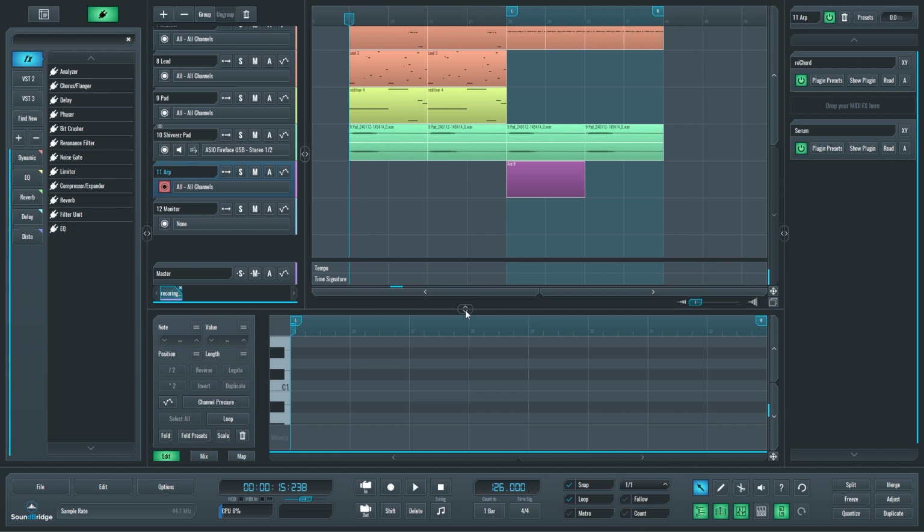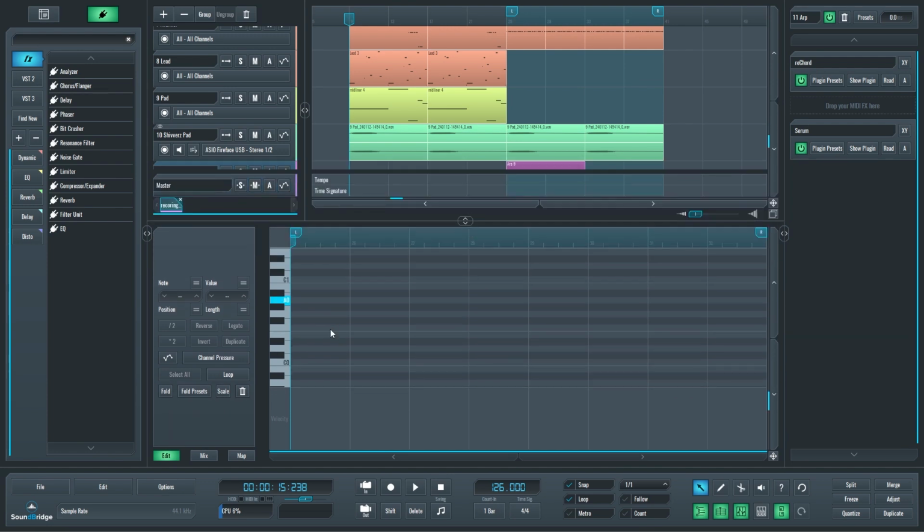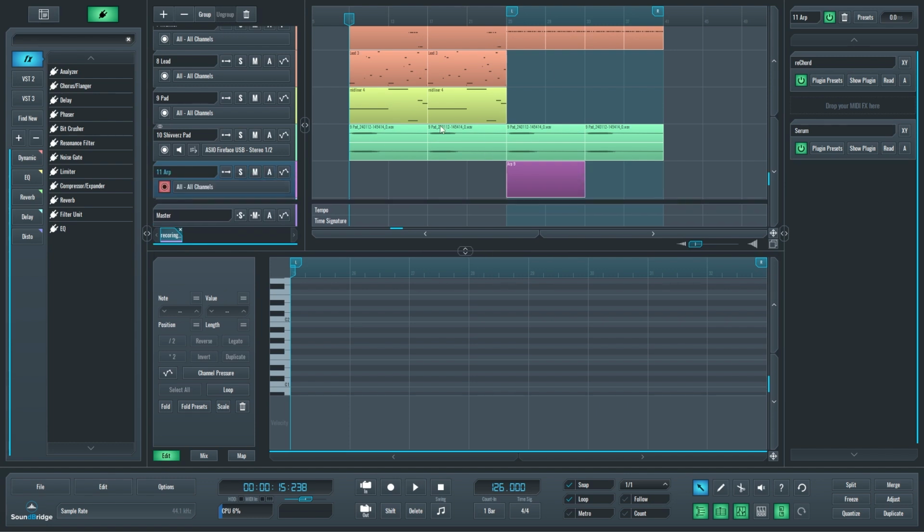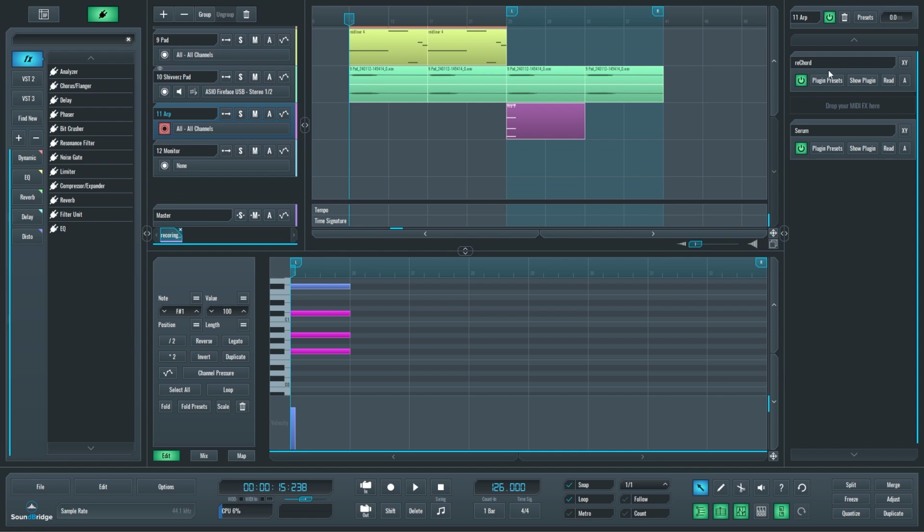So the first thing I want to do is draw in a chord, which is going to coincide with the pitch of my song. The song I have is in F sharp. Let's start off a little bit lower, like this, adding the F sharp. Then I'll add the A, C sharp, and again, F sharp. That's my first chord. Now, those notes are going to get into reChord, which I can disable and just show you what it sounds like without it. I'll solo the channel.